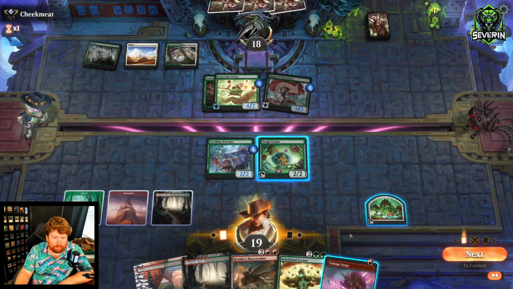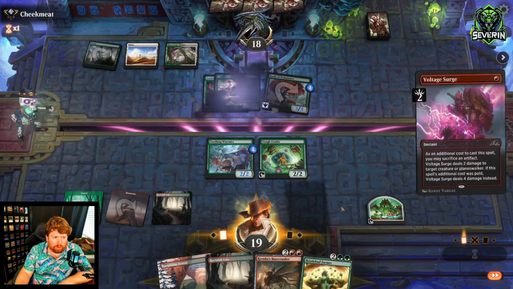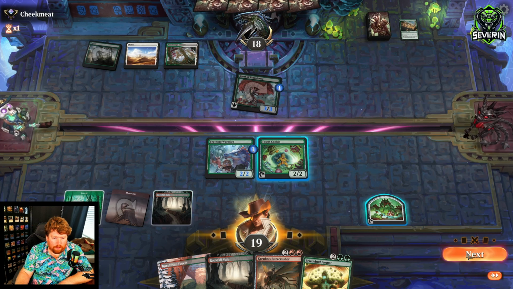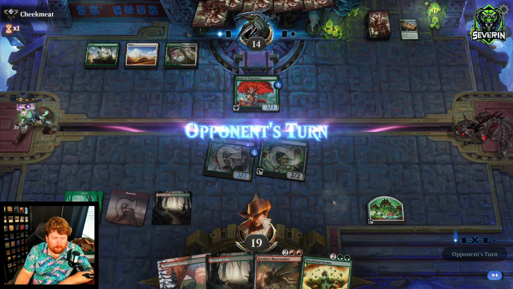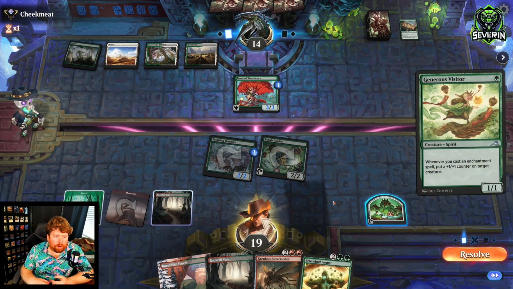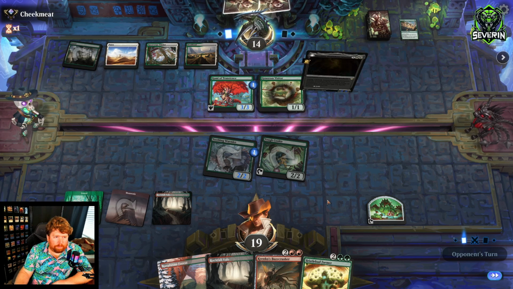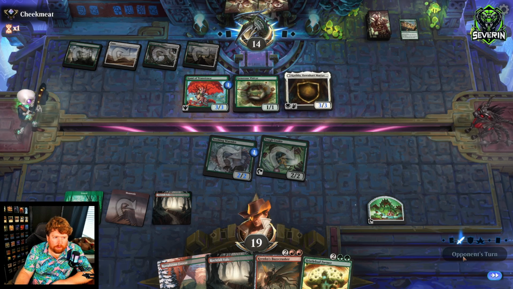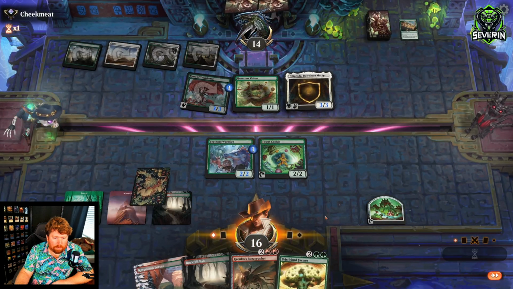Alright. Well, in that case, I'm just going to Voltage Surge the visitor. And I'm going to draw a card. Then we're going to go ahead and get in there. Another Generous Visitor. And Catilda. That is a problem. Catilda is a problem.